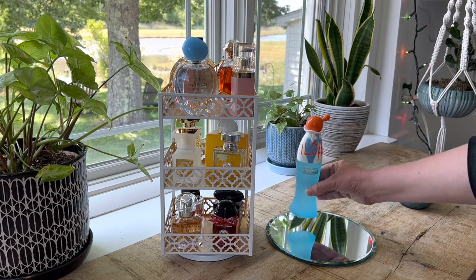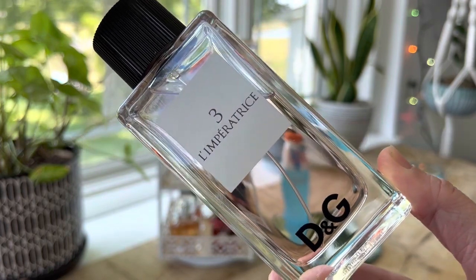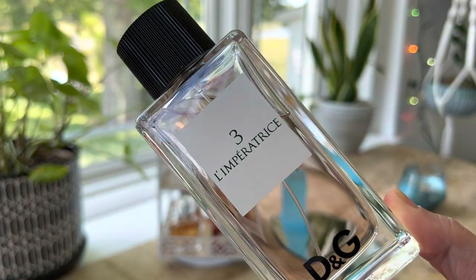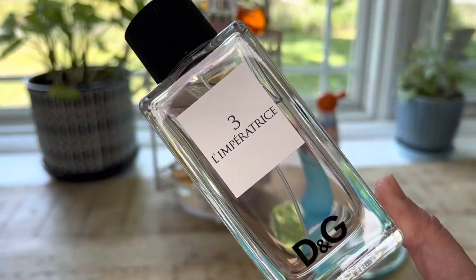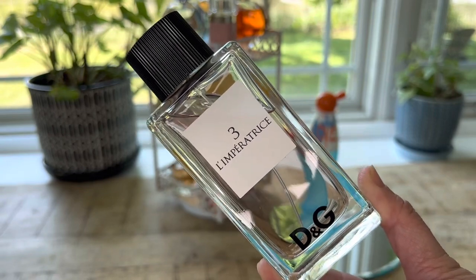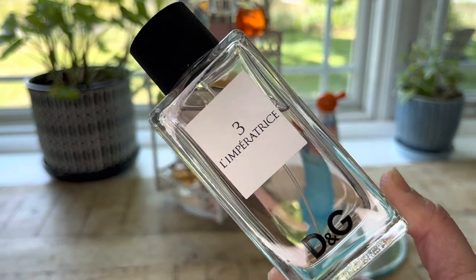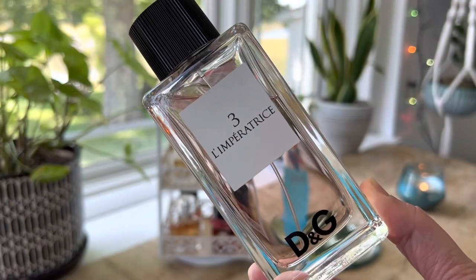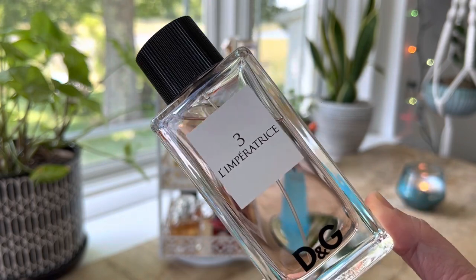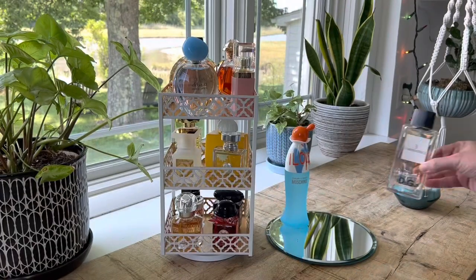Here is another one I'm super excited to pull back out — I love wearing this one in the summer. It's La Imperatrice by Dolce & Gabbana, which means 'the empress.' It is a floral aquatic fragrance with top notes of kiwi, rhubarb, and pink pepper; mid notes of watermelon and jasmine; and a base of lemon tree musk and sandalwood. This one always reminds me of summertime with the burst of fruitiness — I think it's a combination of the rhubarb and the watermelon. It just feels like summer on the farm, so I have a lot of scent association with this one and it always makes me happy to pull it out.